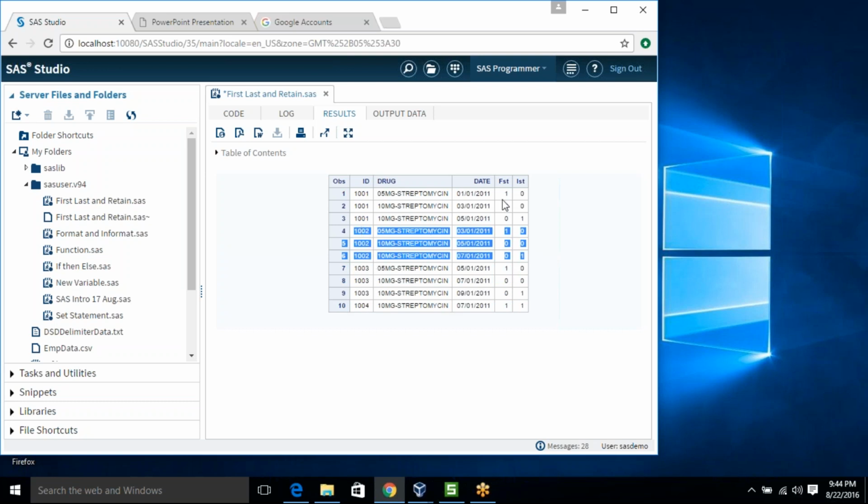For the first entry, this value is 1 and the last is 0. For the last entry, the last is 1 and first is 0, and for the middle entries, first and last both are 0. The same thing for the next. For 1004, this is the first and the last entry, so first is also 1 and last is also 1.